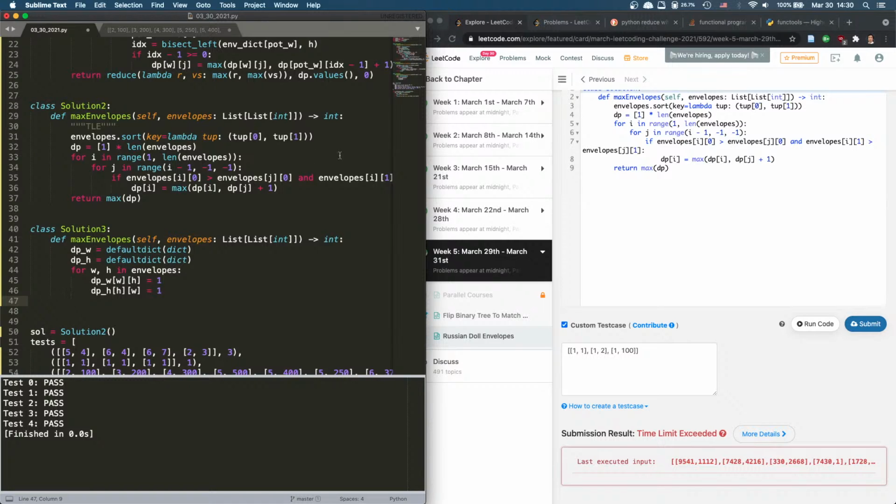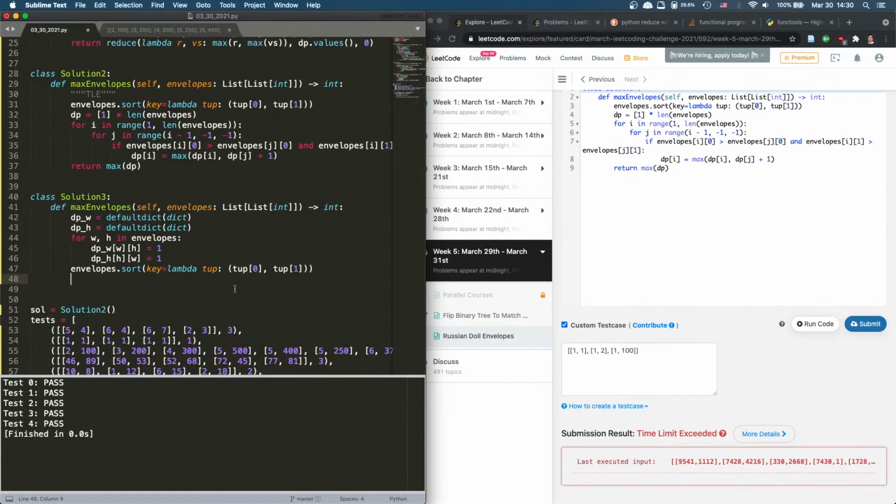Now we're going to sort it. So we create these and then we sort it. Okay, so envelopes is sorted.